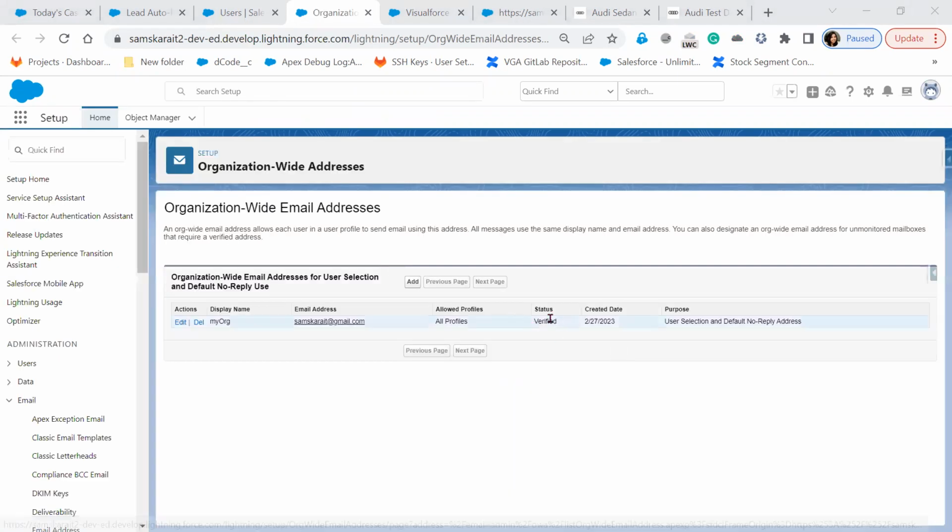See here, verified. The status has been changed to verified. Before it was verification pending. Now, as soon as I refresh, it is saying verified. Who should be using this? All profiles.